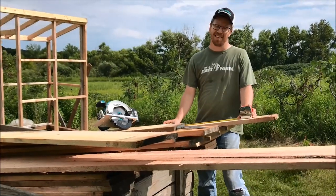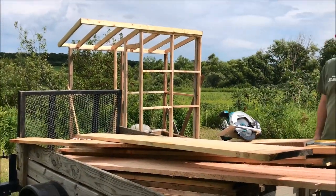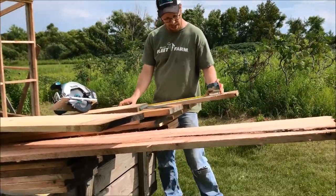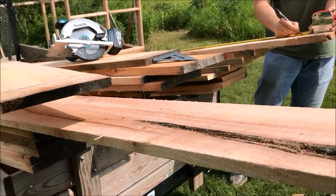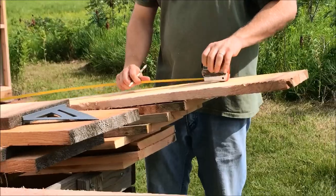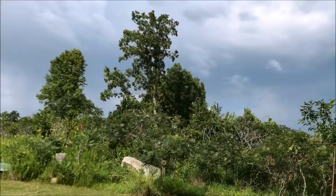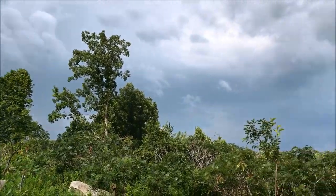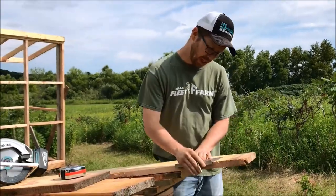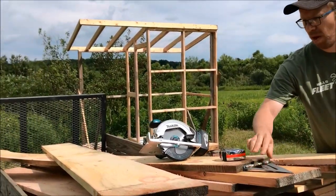Put a little siding on today. Check out the outhouse — it's going to be enclosed soon. Got some nice rough-cut lumber here, just cutting these guys to length. Need to side it before the thunderstorm comes. Look how purple it is out there — I think we're going to get wet soon. We better move quickly. Love those battery-powered tools.